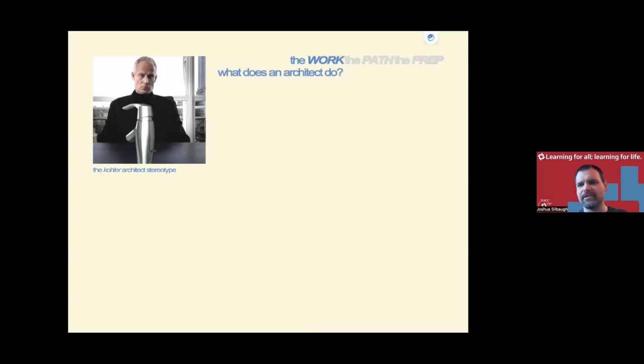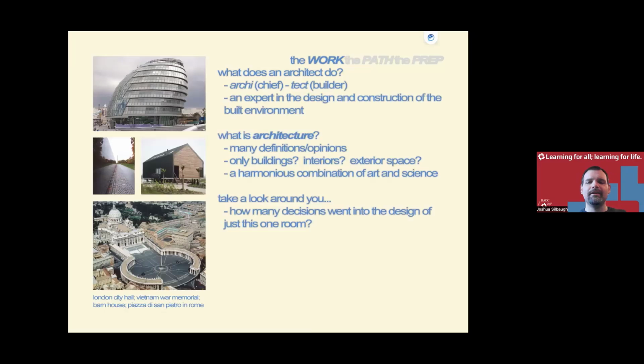There is so much that goes into what architecture is, and all of the working with other disciplines and engineers, and being able to communicate clearly with clients and with contractors, and again with other engineers and other professionals inside the design community. What does the word itself mean, though? So architect really means chief builder. It's a term that means an expert in the design and construction of the built environment.